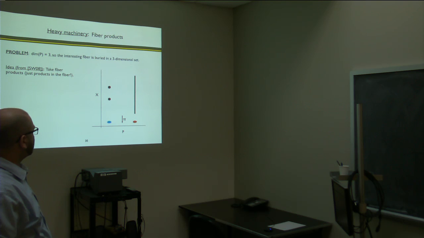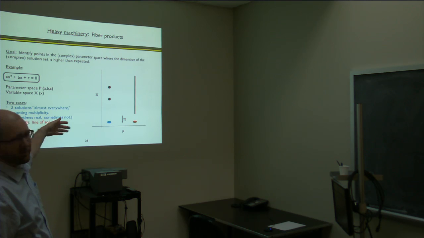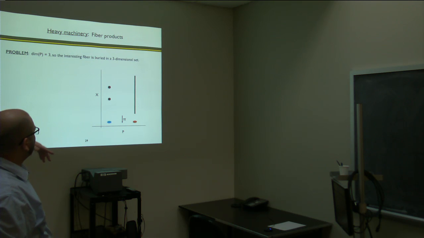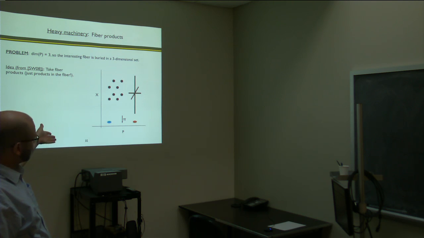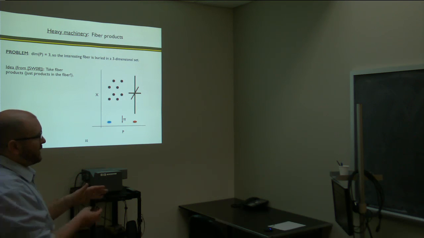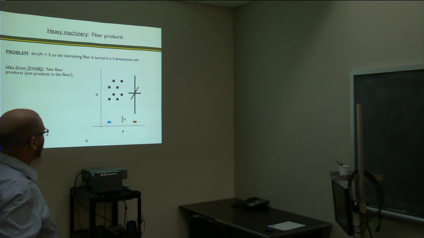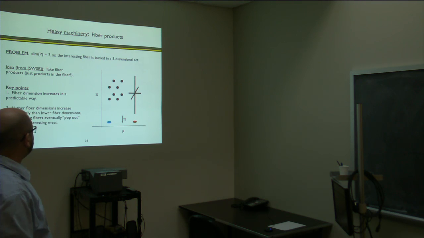So the first system had one equation in one variable and 3 parameters, right? And then we take one fiber product, now we have 2 equations and 2 variables, and then 3 equations and 3 variables. And so as you go, I mean, this is a very simple system to start with. You know, as you go, your system gets bigger and bigger. So you don't want to go any farther than you have to.